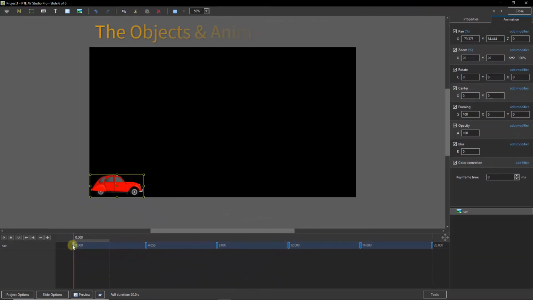With the Objects and Animation screen open, I've imported a small object, in our case a car. We can think of keyframes as waypoints, just like we may think of the waypoints in our satellite navigation. So each of the keyframes I've added here determines where the car will be when the cursor reaches that key point. Let me give you an example of that by stepping through each one of them individually.